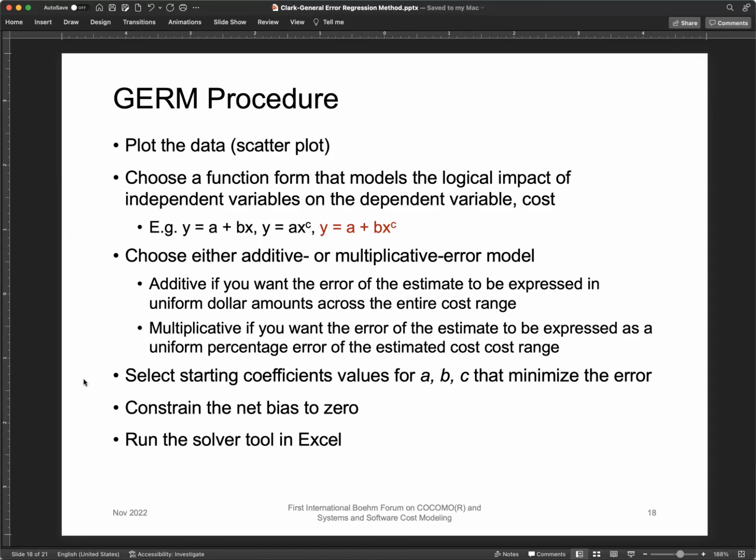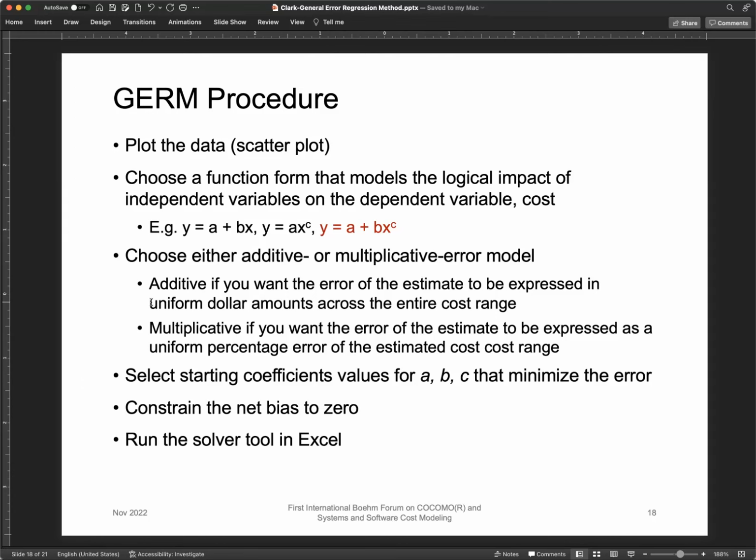That's a multiplicative model. And y equals a plus b times x to the c. That's also a multiplicative model. And that's the model we're going to be looking at, because if c becomes 1, it drops out. If a becomes 0, it drops out, when we start doing the analysis to determine what the values of a, b, and c are going to be.